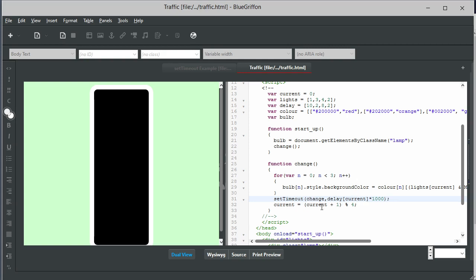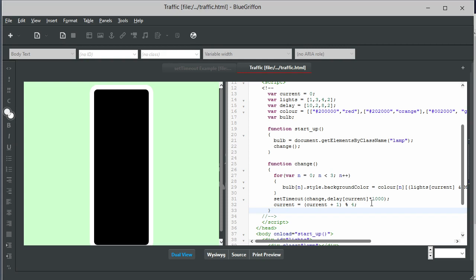Now at this stage, it looks like it's recursive, doesn't it? Because it looks like we're calling change inside the change function, but we're not really. What this is doing is queuing the next occurrence of the change function to start in 10 seconds' time, but then it moves on to the next statement and on to the end of the function. So the function will finish before the queued version runs again. You might want to be careful if the function takes longer than the delay, because it will still be running the next time it occurs.